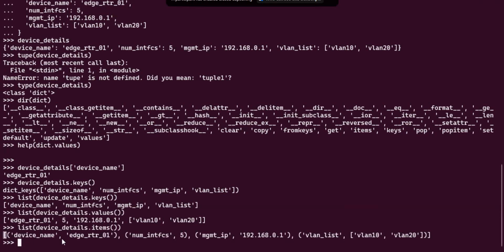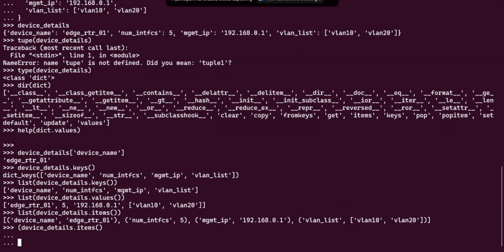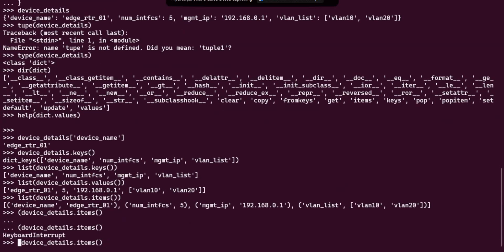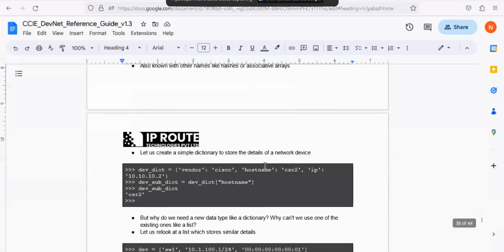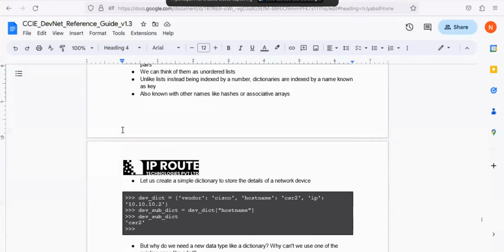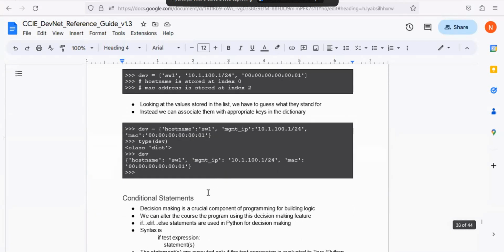So you get a list of tuples. Okay, that's about dictionaries.